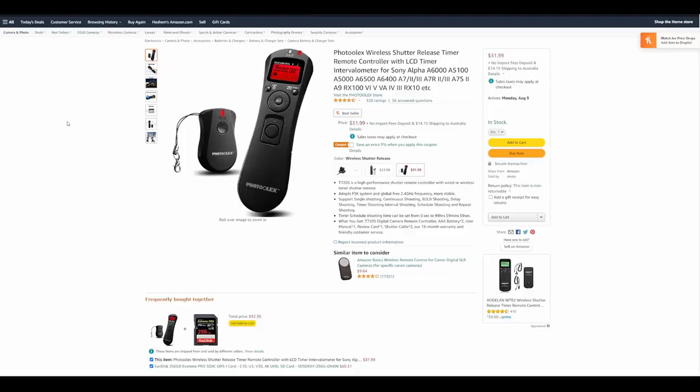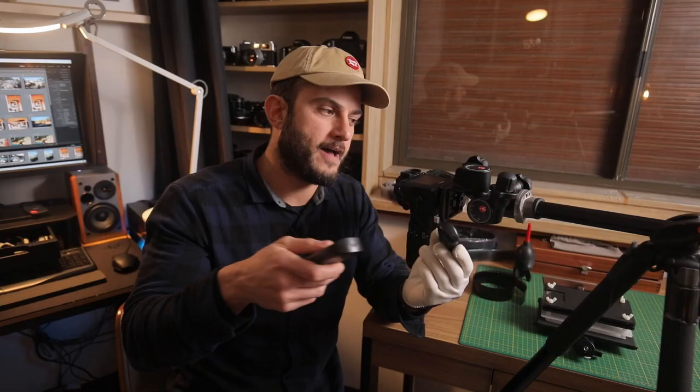Another thing I'd recommend is to use the included lens hood once you've set everything up and aligned it — it'll help with shielding from any stray light. In terms of equipment worth mentioning, I use a remote release: just a wireless intervalometer I bought from Amazon. It's a wireless system so I don't have to have a cable tethered to the camera that could cause vibration. I just use the remote as I move the film along and wirelessly trigger the shutter.